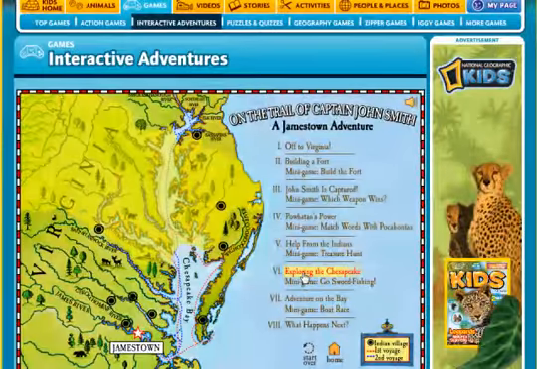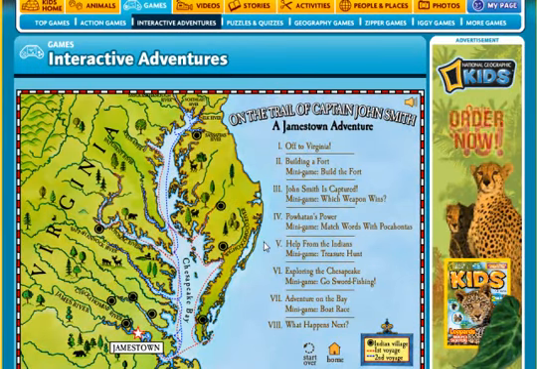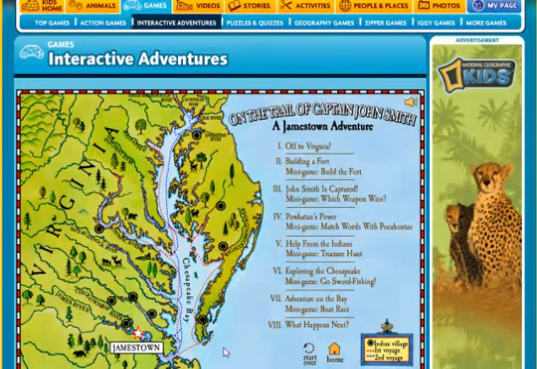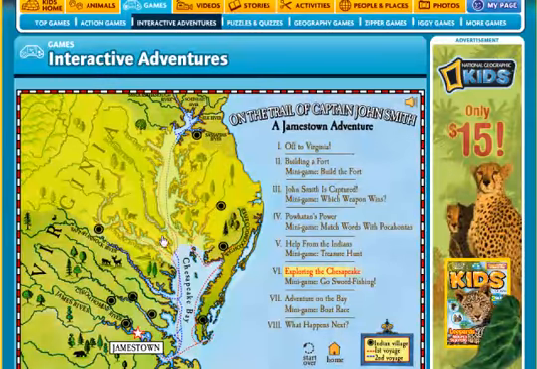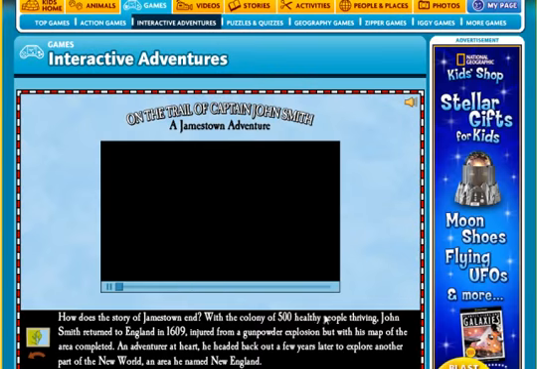These allow for kids to go back and forth between the different lessons and between the different games, and allow them to continue to play them at any time and to go through the different lessons to learn them again. Also, it has different showings of the voyages that they took, so it gives a history and geography lesson at the same time.